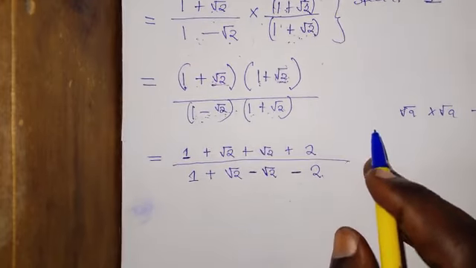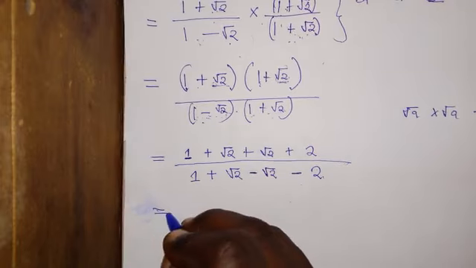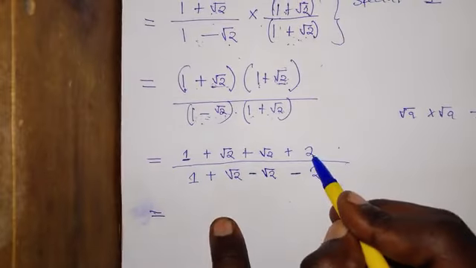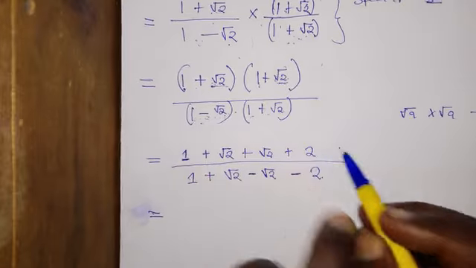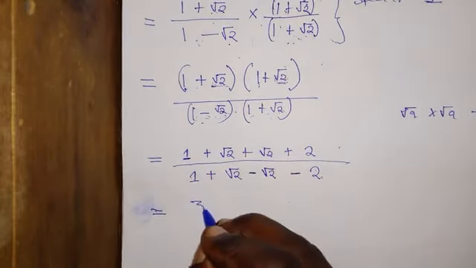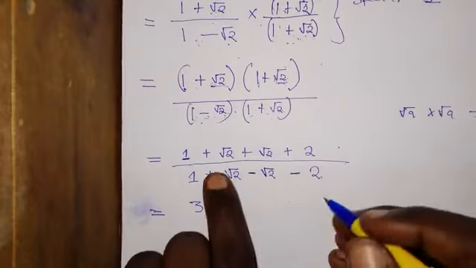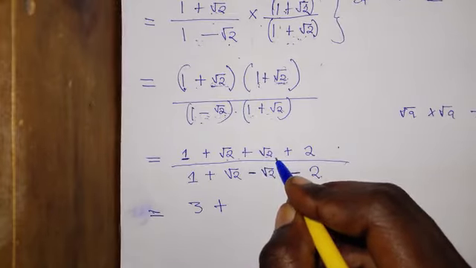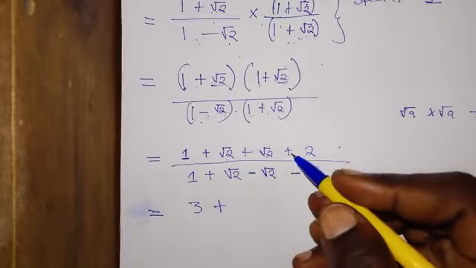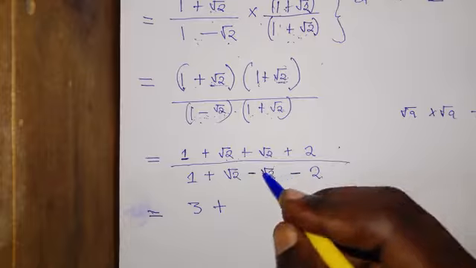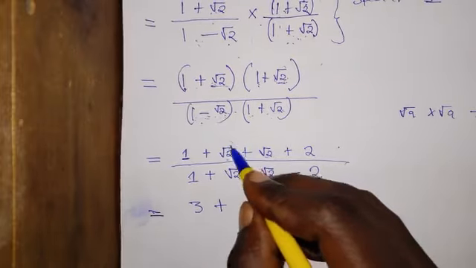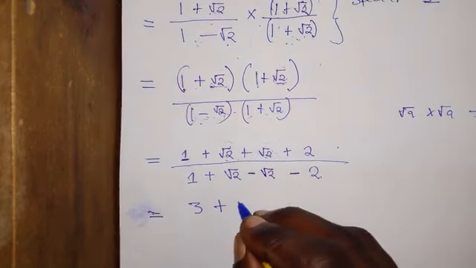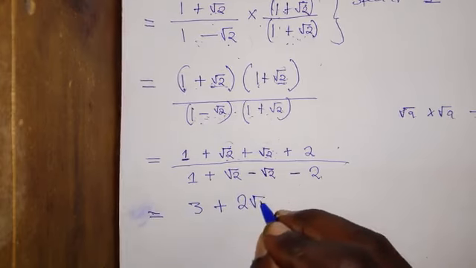Okay, now let's simplify like terms together. In the numerator, I have a 1 and these 2. These are like terms, meaning that 1 plus 2, what am I going to have? I'm going to have a 3. Plus, this is root 2 and this is root 2. These two are like terms, just the same as saying you have one plate and another plate. Put the plates together, what are you going to have? You have 2 plates. So you have 1 root 2 plus another 1 root 2. What are you going to have? You're going to have 2 root 2s.